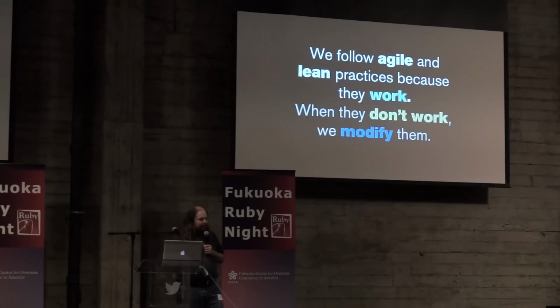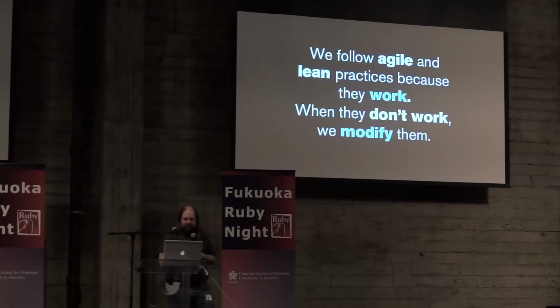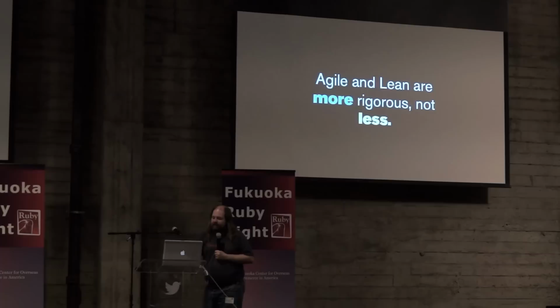It's really, really important. At a company that I used to work for, we tended to get very dogmatic about the right way to do code. It's really, really important that we learn from what we're doing and improve our process on an ongoing basis. Being lean or being agile doesn't mean that we do whatever we want. It's actually a more rigorous, and not a less rigorous, approach. We are being very, very evidence-based.